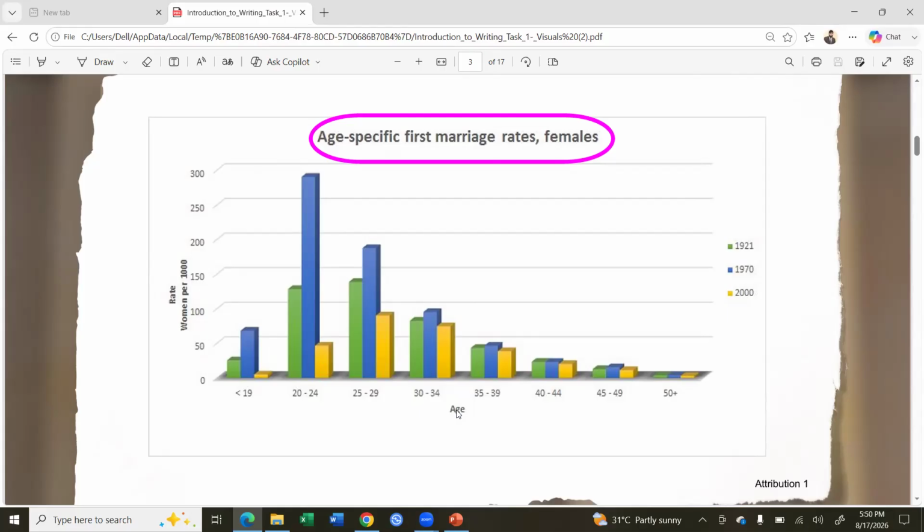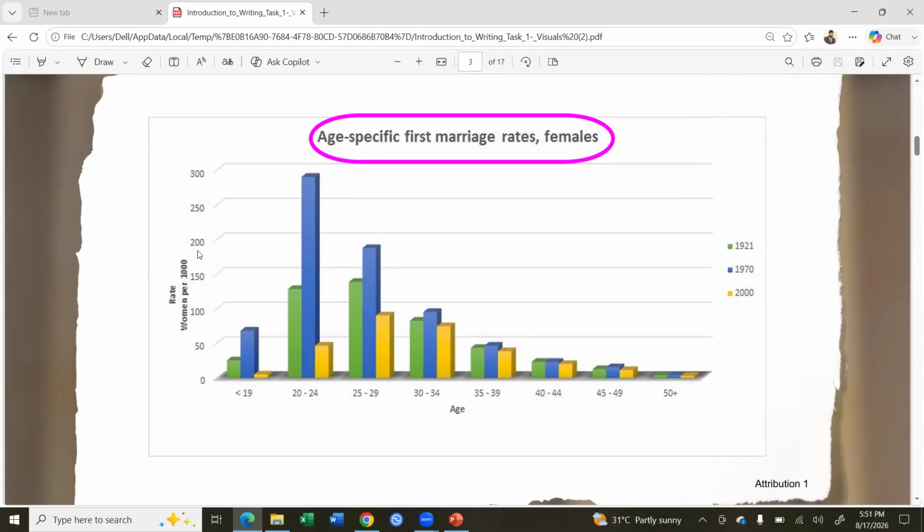Oh, that's another thing. Here you just need to know what a bar chart looks like, right? I will explain it later, when you get your questions, then you will be able to do it, right? Don't worry about explaining it. Right now, just see how a bar chart looks like. It has a y-axis and an x-axis, right? Here we have the age. Here we have rate per thousand, right? So, for example, 300 per thousand, 250 per thousand, 200 per thousand.